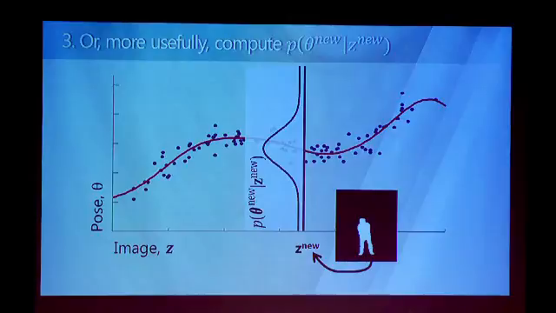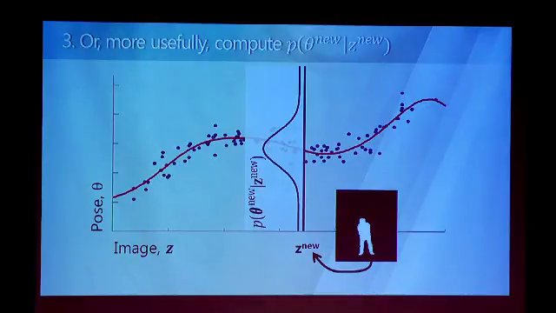So that's great. And if I do a nearby z, it works really well. But as Chris was telling you, the world isn't exact like that. In fact, the relationship between height and elbow angle is pretty rubbish. So when I put in the new image z, I don't want to get an exact answer back saying this is the pose. What I want to get back is something that says, it could be anything, but it's definitely not up here. That's got low probability. Definitely not down here. That's got high probability. So what this probability distribution is really saying is, your answer is somewhere in here and it's most likely around there. Okay?